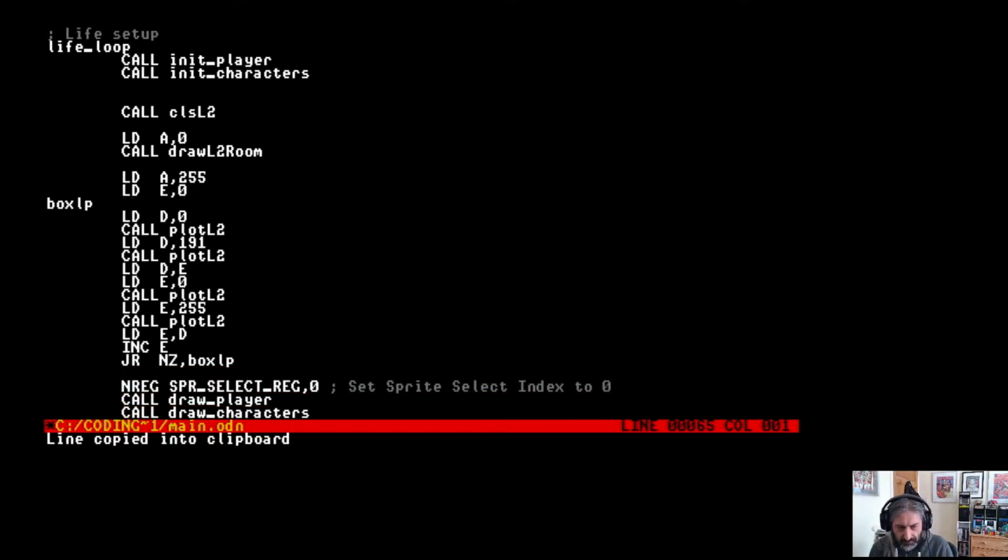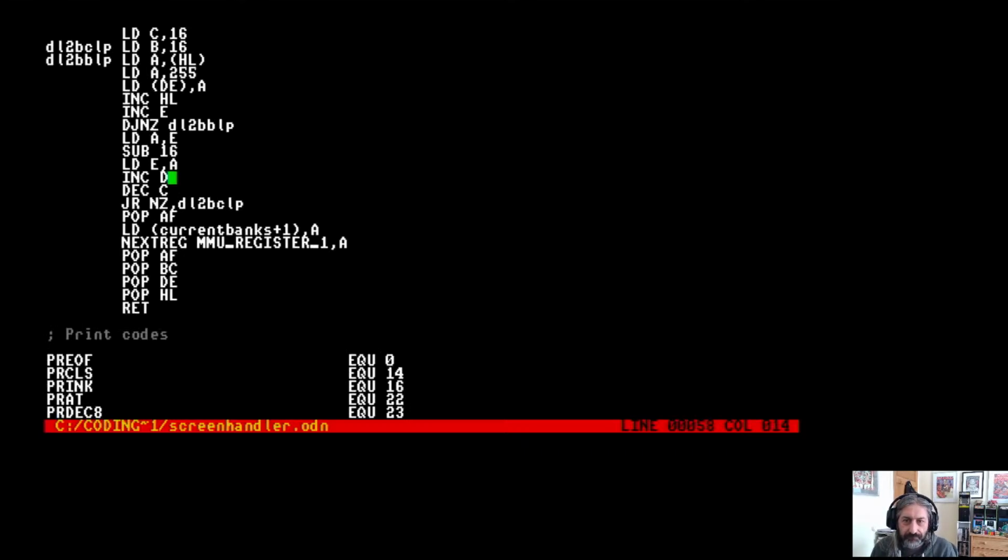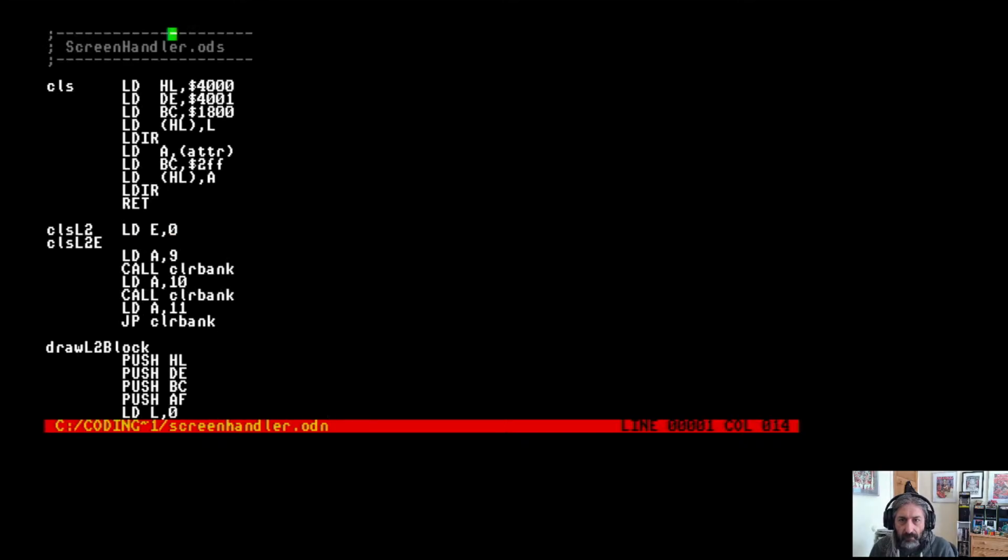I just deleted the old draw block because we're going to now do a draw room. Draw L2 room. Right, load E, 12 times 16.